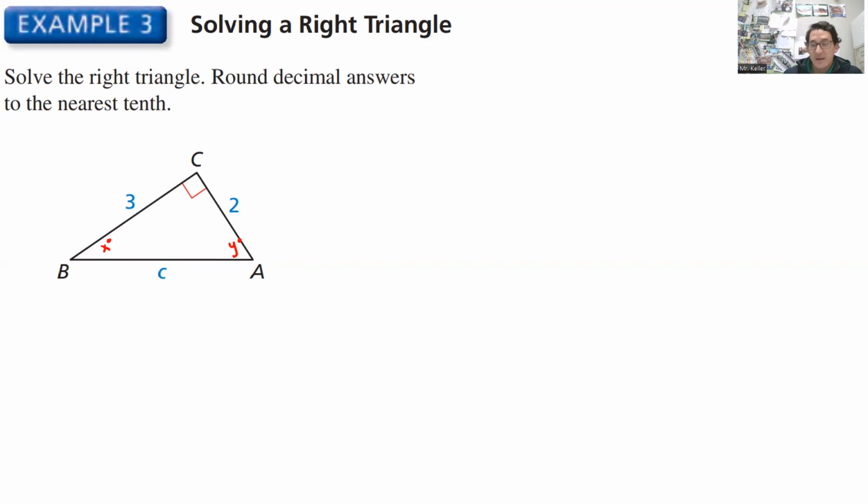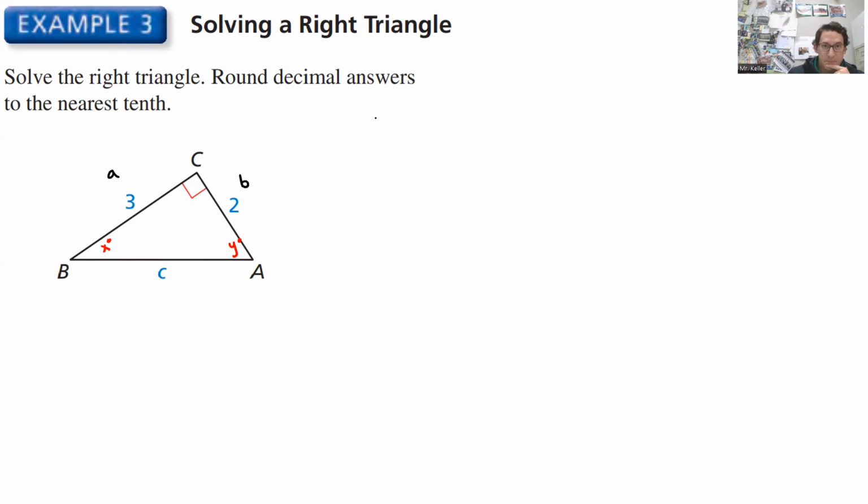To find the side length, you either need to know a side and an angle that's not the right angle, so you can use SOHCAHTOA, or if you know the other two sides, we can just use Pythagorean theorem. So let's just go ahead and do that on this side. First thing I'm going to do is label the sides A, B, and C. It's nice that this triangle labeled the C for us as C. This is the longest side, so that'd be C. So this would be our A and B.